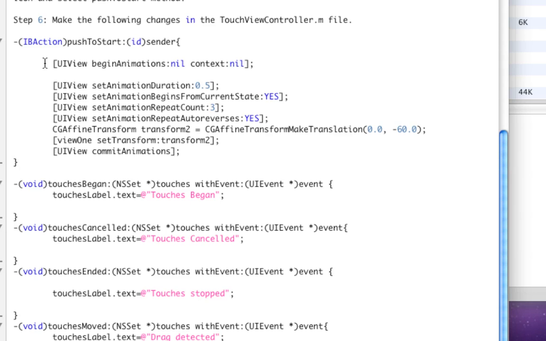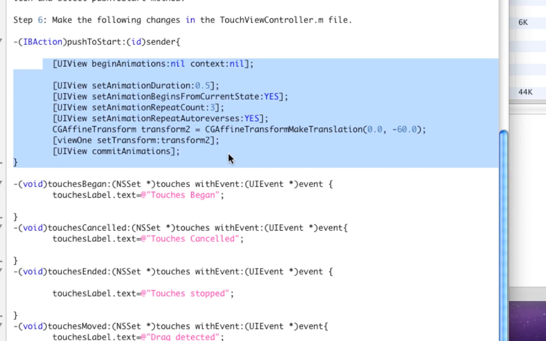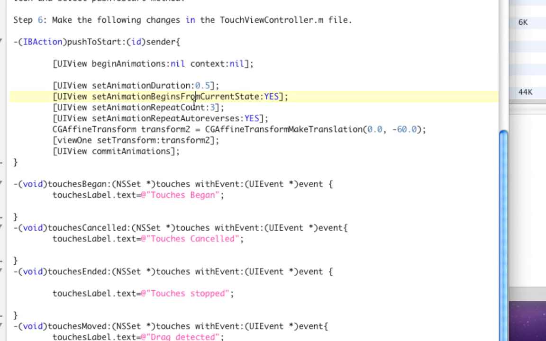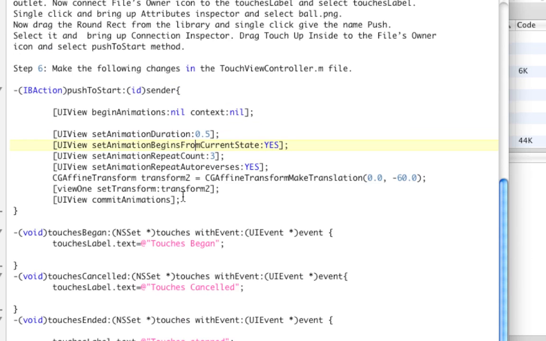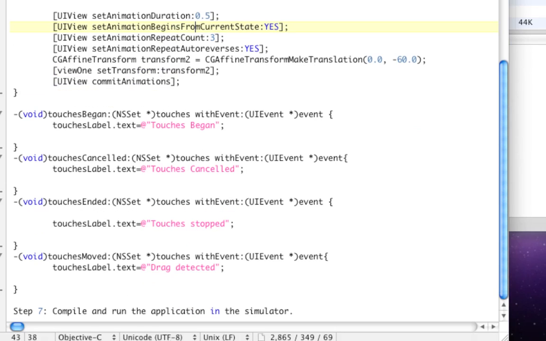And this is really the heart of the example in terms of what I wanted to show you, which is basically setting on the view the animation for the capturing of the touch. All of this is for a single touch. However, you probably would make it for moving things around. You can control the drag, the touch up, the touch down, all of the different concepts, but on a view rather than on a button. So the concept is you're touching the background of the application in the view window instead of the button. So it's the same concept, however, you're just attaching it to a different component of the UI builder.